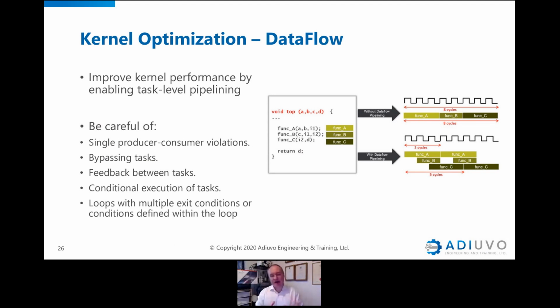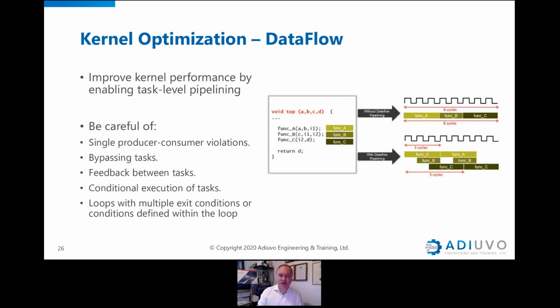So if you think about it, both the pipelining and the unrolling are working at a very coarse level. They're working at an instruction level in our code. What we might want to do is some data flow. If we've got several functions that are being called one after the other, we might not want to wait for the first function to finish before the second function continues, before the third function continues after that. We might want to run them through in a pipelined way. So we might want to do some task level pipelining, which is what the dataflow pragma allows, and that's really quite a powerful thing.